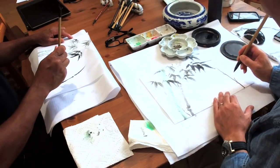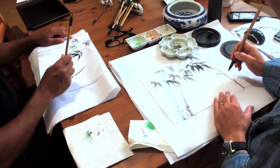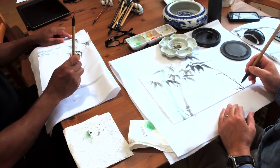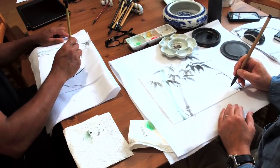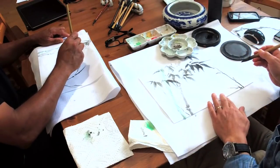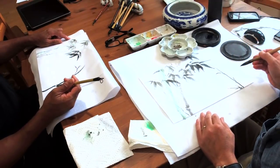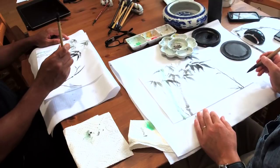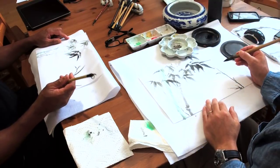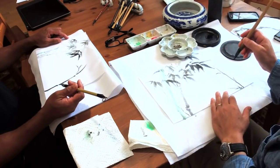I'll add a little bit of twigs. I cannot think too much. I think when I think, it's going to show hesitation. Okay, so I got dark here. I don't know what you have. Because this is like a new branch, the leaves could go up.